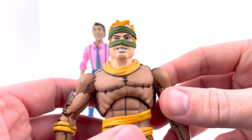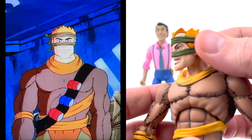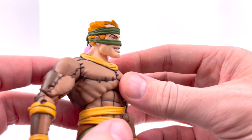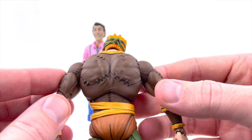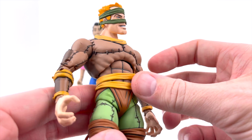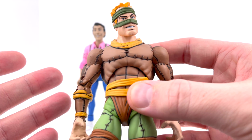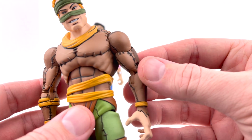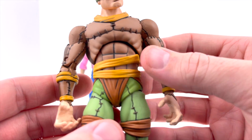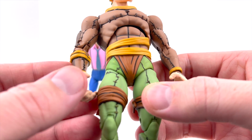Bringing in our Ratking figure here. Look at that face sculpt, just unbelievable. This looks like they took him straight out of the cartoon. Spinning on around here, just really nice work on the seams of the tattered clothing that he uses. Kind of gives the impression of a homeless man, which is what you get when you think of Ratking or look back at the storyline. All the paintwork is real nice and neat on the edges, and kind of stays within the lines.